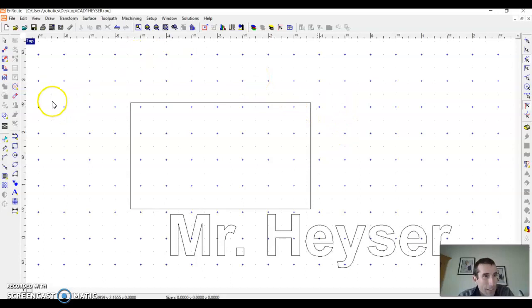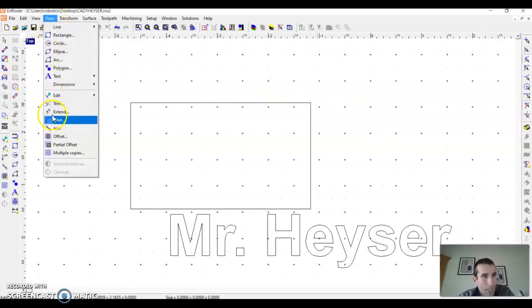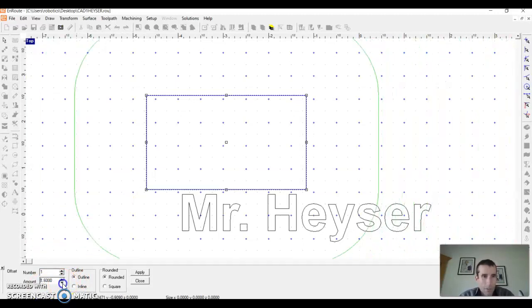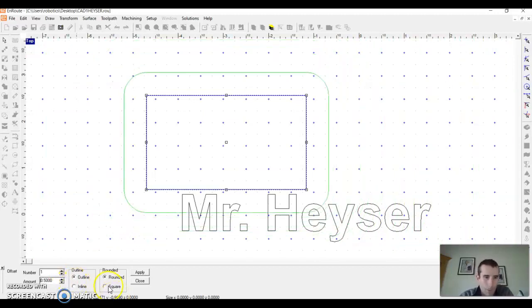So those are some of the main things. I want to show you one more tool that I really like. It's called Offset. And I can click on my shape. I'm going to turn off my helping hands here, my snaps. I click on my shape, and then I can decide if I want it outlined or inlined, and I can make the amount. I have to make it a lot less because right now it's way too big, as you can kind of see. So it's just taking this rectangle and it's basically copying it with a border. So I can go square or rounded, and offset's a really great command.